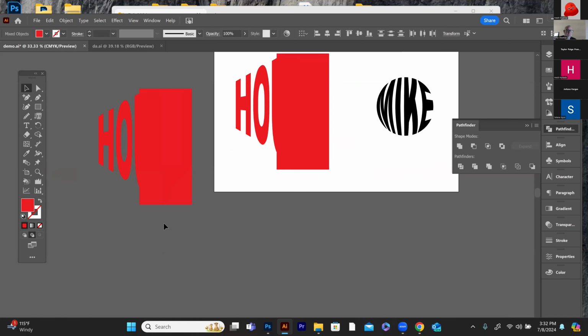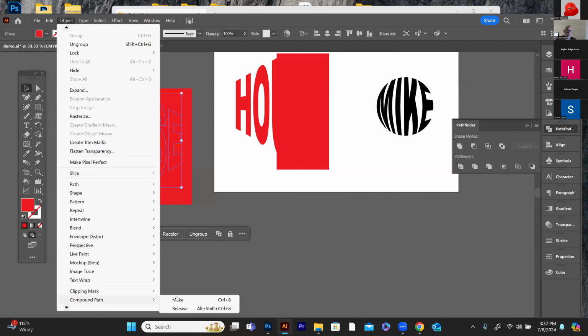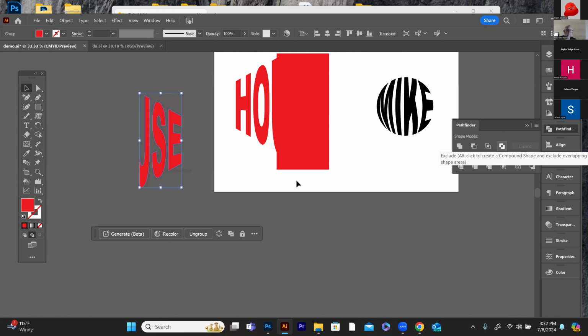Okay, so here's probably what's happening. This might need to be made into a compound path. Yep.